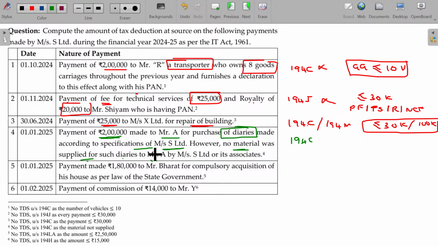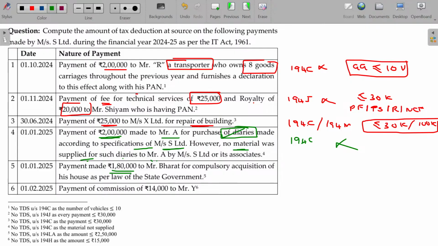So he directly purchases the dairy only. He is not giving the job contract. Job contract means I will give the raw materials and other materials and I will give the specification as per that you have to prepare. Then it is coming under 194C. Here it is only purchasing of the dairy. Purchasing of the dairy is nothing but purchasing the quantity, commodity, so it will not fall under 194C.